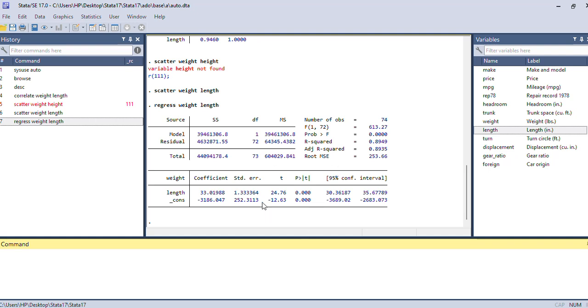Of course, it's not as simple as I'm explaining, but this is the idea. We can see the t-value. The t-value for length is 24.76. This is very large, meaning that our model is indeed significant. You can tell whether your variable is significant by looking at the t-value and the p-value. The p-value is very small, less than 0.05, less than 0.01, which means this variable is significant in explaining the weight of a car. And the t-value is 24, which is above the theoretical t-values. And we have the confidence interval here.